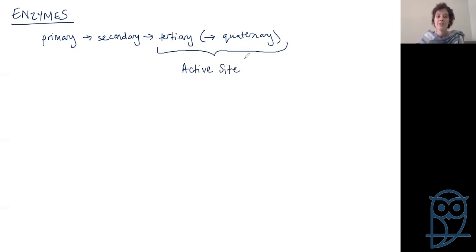So even if you haven't got to enzymes in your AS Bio course, you should be familiar with the fact that an enzyme is a protein and an enzyme has an active site. A lot of what we do at AS is actually repeat things that were studied at IG, but in a whole lot more detail. So when we talk about active site, we're talking about the structure of the active site, and we're talking about the function of the active site. So the structure of the active site is affected by all levels of protein structure.